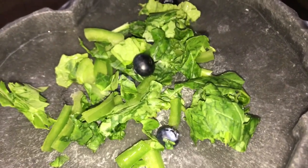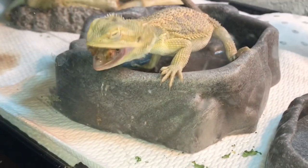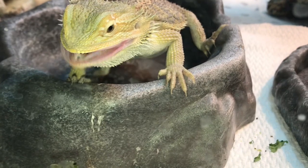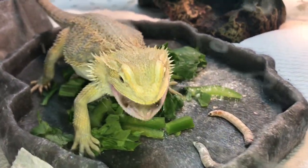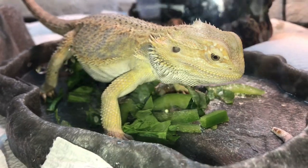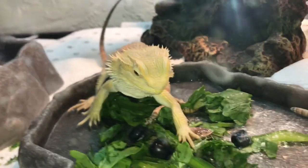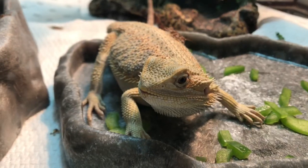This is Tut, the bearded dragon. Here I have some turnip greens, blueberries, and green peppers prepared for him, and then I also go ahead and give him some bugs covered in calcium. We have super worms and dubio roaches this time. This is his first meal of the day — and ignore the little poopies. He definitely does that a lot, but if you consider how much he eats and compare it to what comes out, I think it's pretty expected because this guy has an appetite. He eats more than anything I've ever seen. He's a very hungry, growing bearded dragon. He usually goes for the bugs first, so in this case he went for a roach first and then moved on to the super worms. I think he prefers the dubios best, but he does also enjoy eating his veggies, which is kind of a new thing to him. He goes right for a blueberry here, which I do supplement with some blueberries here and there, but I do know that shouldn't be a regular thing.